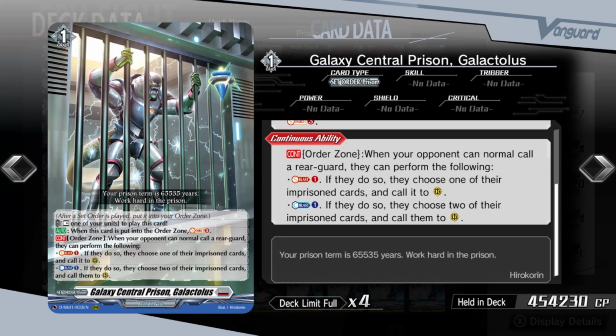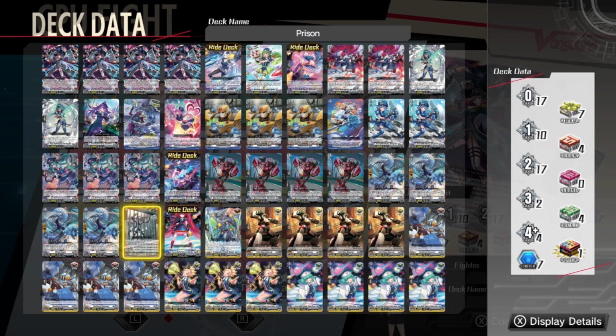since it does require you to rest one of your units to play it. If you don't have anything to call, you'll have to end up resting your Vanguard and screwing yourself out of a Vanguard attack that turn. So you do want to keep that in mind. Alright, so that's all the grade 1s.